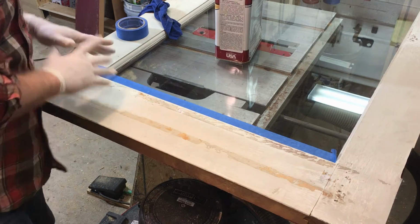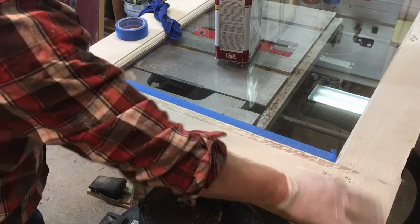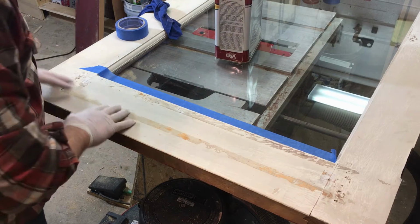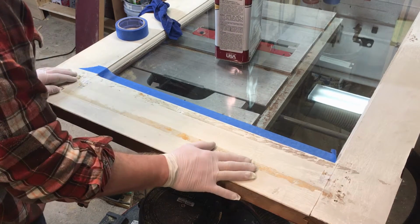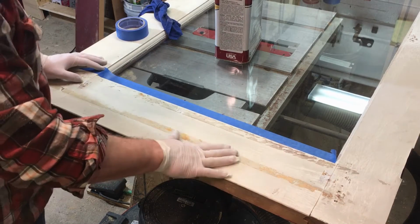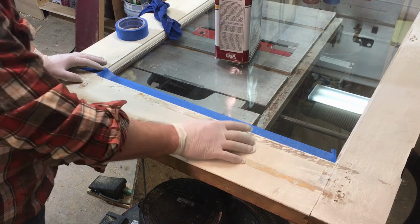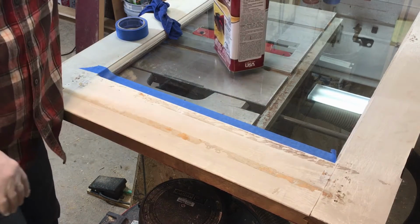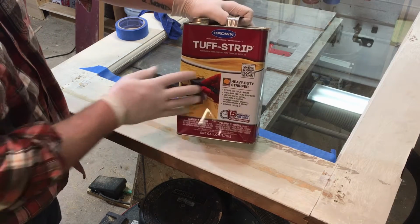Alright, well, we're into a little bit of a snag here. On this side, somebody, in their infinite wisdom, put something sticky here, probably double-sided tape, and they stuck a blind to it. So it is permanently sticky. I've tried scraping it, tried a few things.